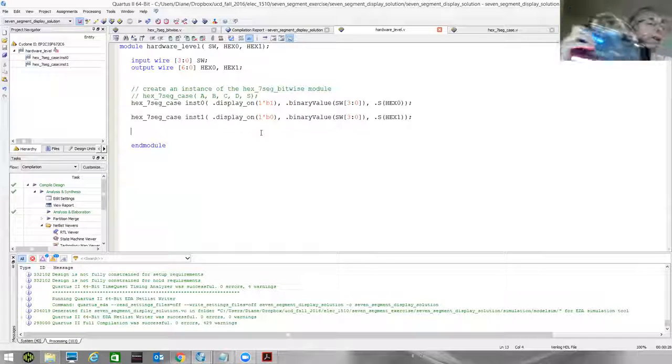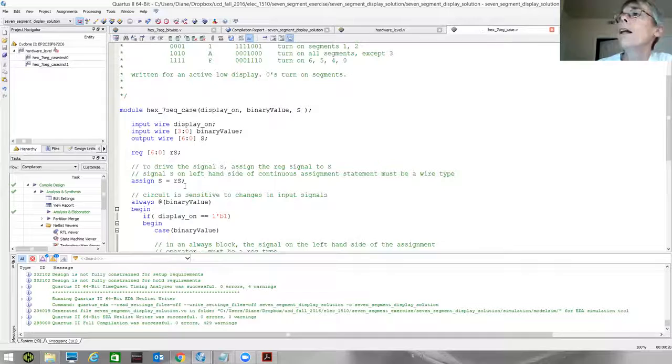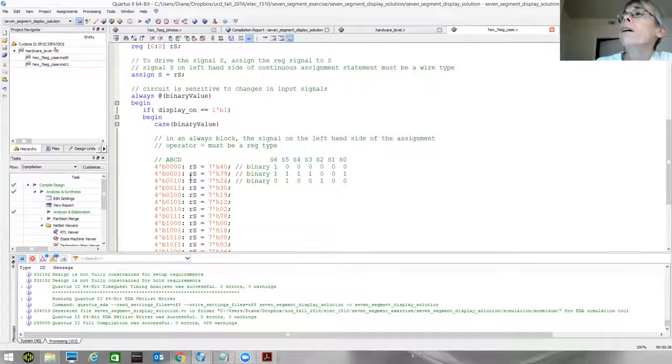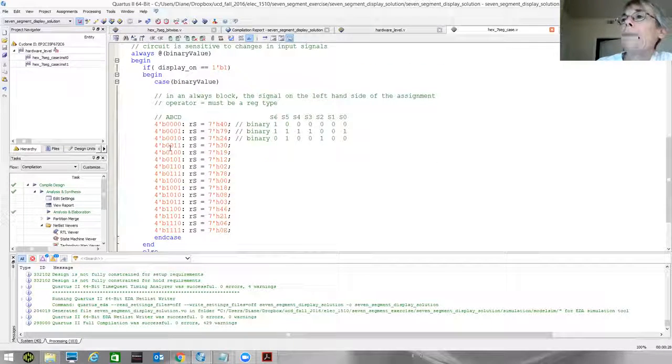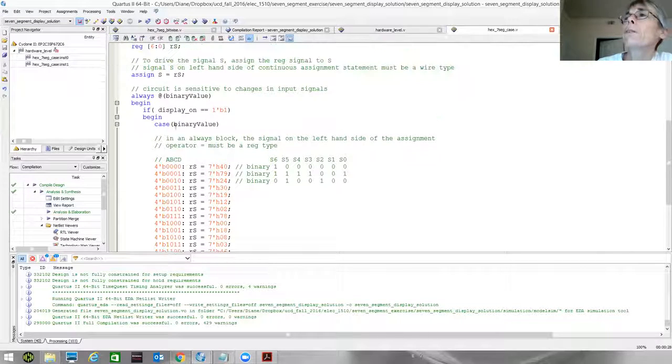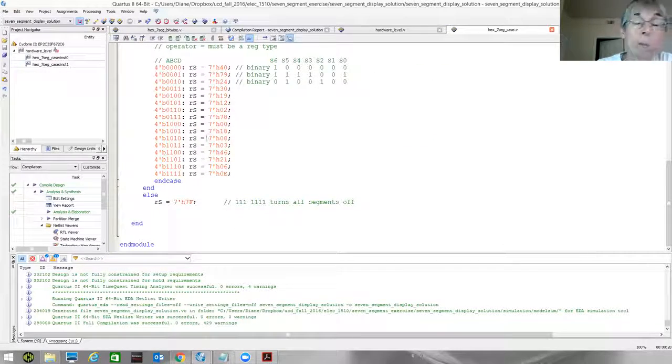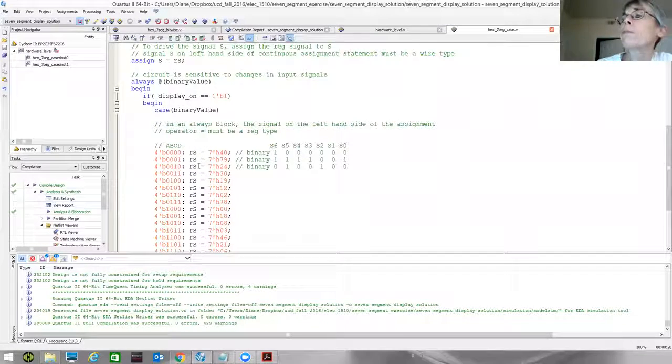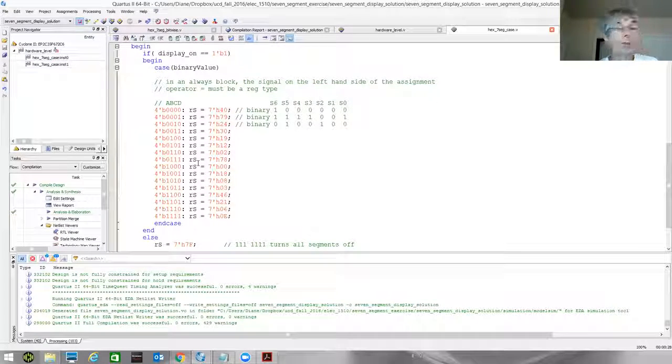So that was the lesson we wanted to learn today. First of all, we wanted to learn how to use case statements to implement this circuit. We did that. Once we did that and tested it, we also added this enable that I called display on. So display on was set to 1. We got the same behavior out of our circuit. Otherwise, if it was set to off, we just could turn off those other displays that we didn't want to look at. Thanks for watching. Hope it worked for you.